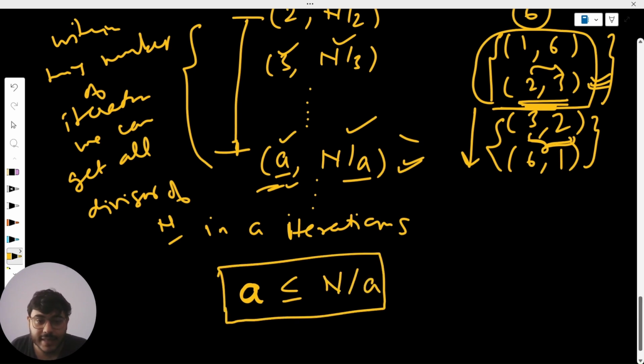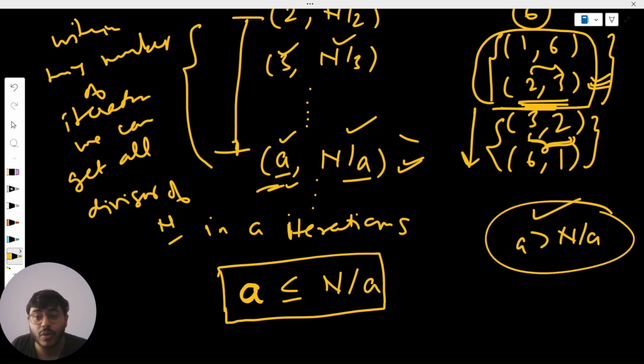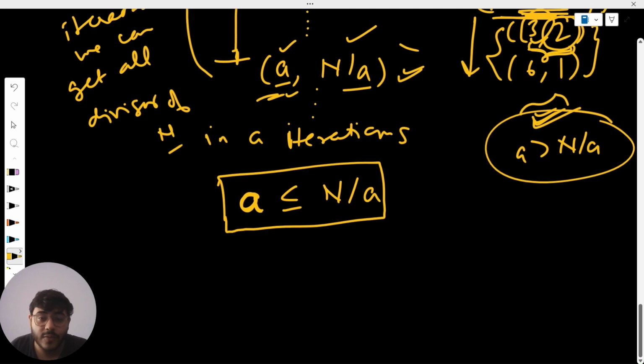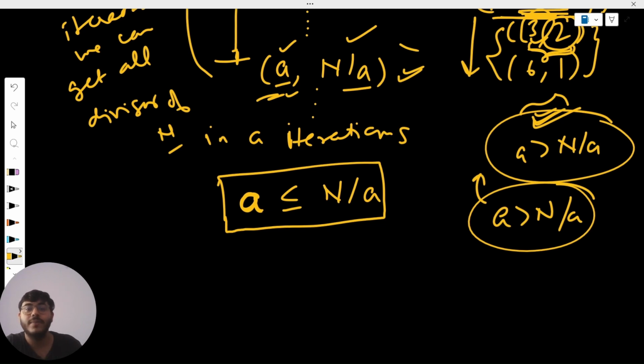You can see कि जैसा ही मेरा a जो है that becomes what? That becomes greater than n by a. इसका मतलब this is a good point to stop. यहाँ पर देख सकते हो 1 less than 6 है, very good. 2 less than 3 है, good. ठीक है, यहाँ पर देख रहे हो 3 बड़ा हो गया है, a is greater than n by a. That's why we can see that it's a very important point. It's a good point to stop. इसके आगे जाने की जरूरत नहीं है. This means that we can say that whenever a becomes greater than n by a, we can stop. हमें आगे चेक करने की जरूरत नहीं है, and we would have all the divisors in the previous iterations, right?